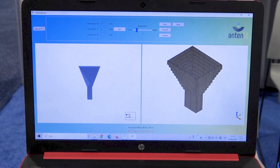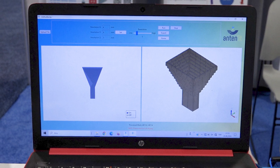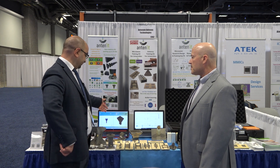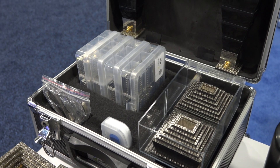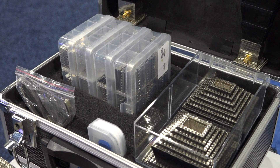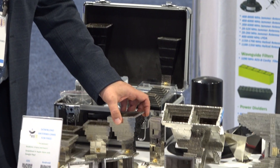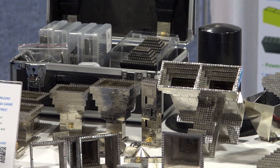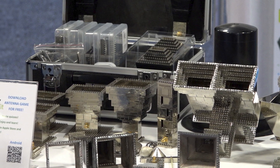What kind of products were you featuring for IMS? We have one new software called CAT2Blocks. When you upload your 3D CAD file into this software, you receive another CAD file built with our blocks. We also have a new product called the Antenid Horn Antenna Kit. Normally with our building blocks you can go up to 7.5 GHz — they are like FDTD mesh cells. But with these aperture blocks, we can go up to 20 GHz for this specific kit, which is just for horn antennas. We are also working on a 40 GHz version at the moment.